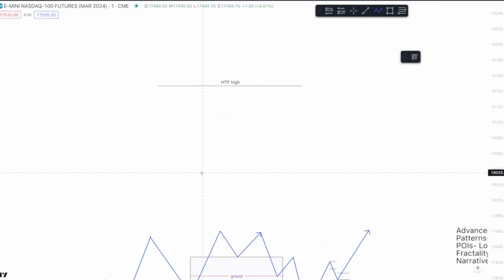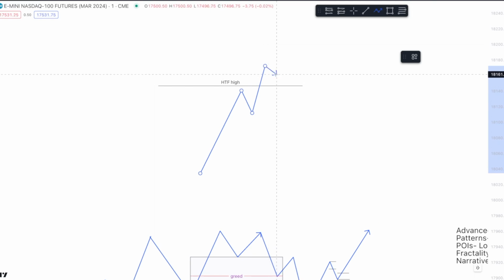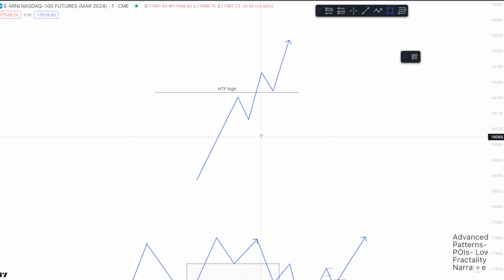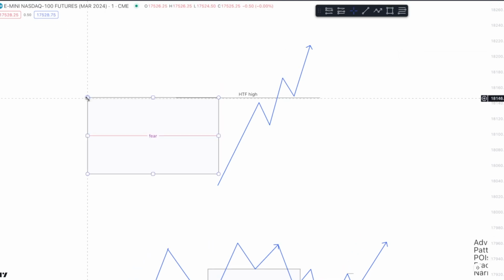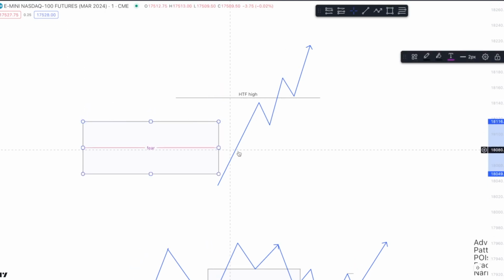Now, when we are approaching a high and we stop here, we set a higher low here, we come up and close above this, and our next low closure occurs above this high, that is when we believe that we're continuing in this direction. Now, we don't just have to rely on this pattern here, because 9 times out of 10, you're going to have an internal fear box here that's getting disrespected.